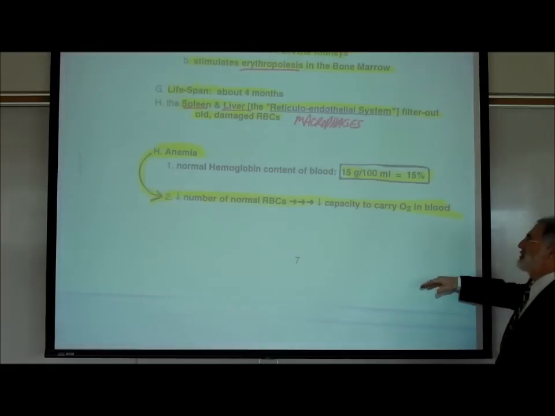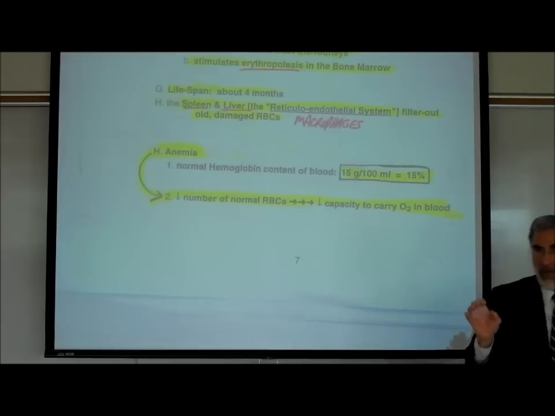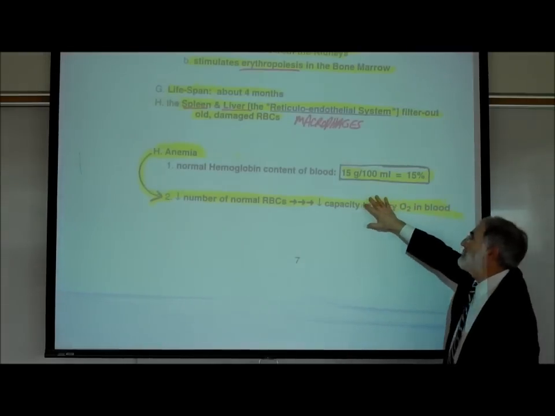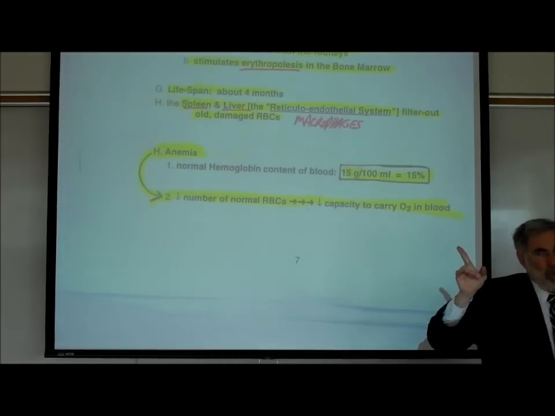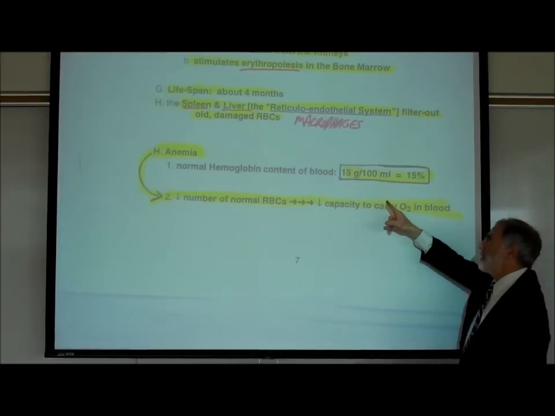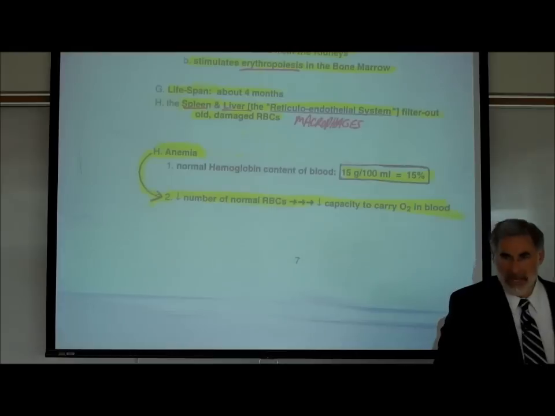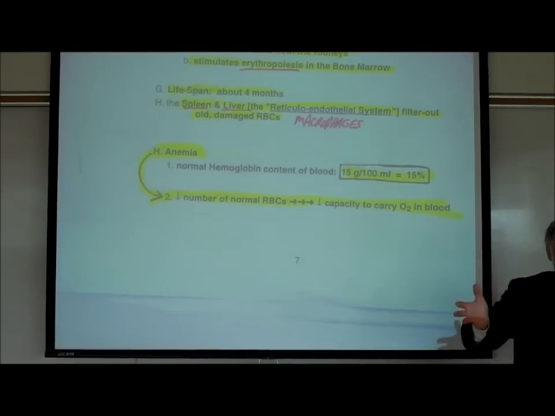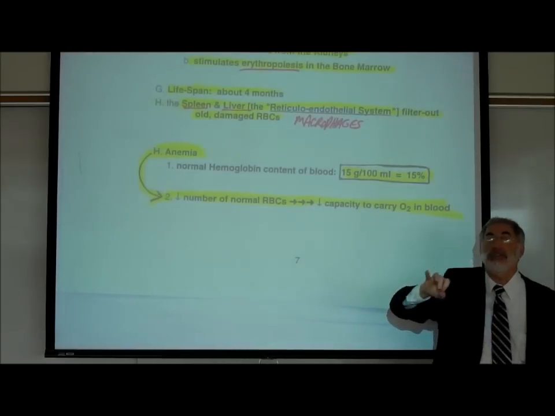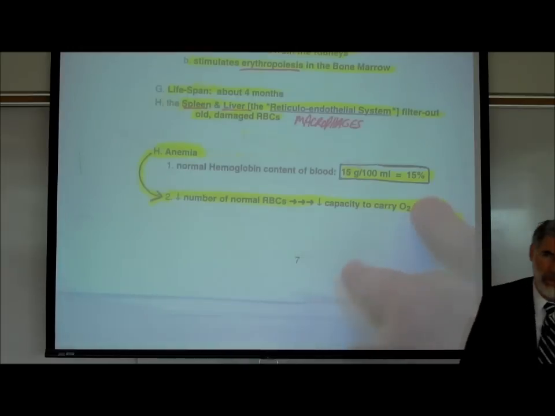Now, not only do they measure red blood cell count, but they also measure the amount of hemoglobin in our red blood cells. There should normally be 15 grams of hemoglobin in every 100 milliliters of blood, or 15%. Percent meaning grams per 100 milliliters. I want you to know that number, because when they measure your hemoglobin level, if it's lower than normal, that's another indicator of being anemic. In fact, somebody could have the right number of red blood cells, but less hemoglobin in the red blood cells than normal. Now, why might they not have the right amount of hemoglobin?